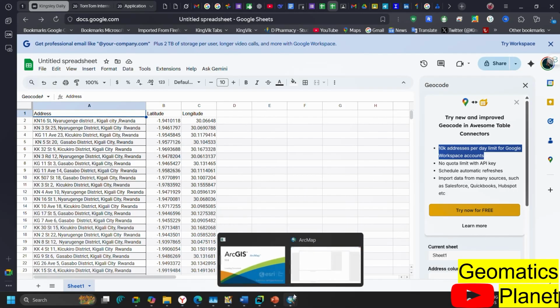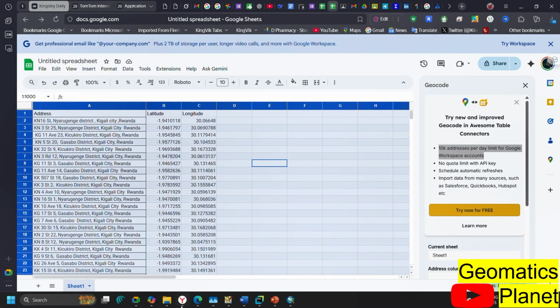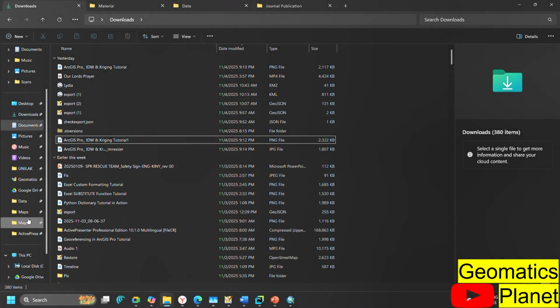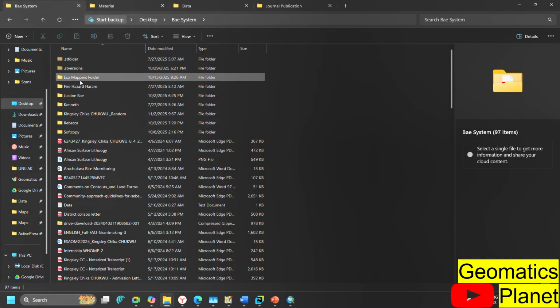Once you are able to get this, you can go ahead and make a copy, which is what I'm just going to do here, and then I will just go to the desktop. I just want to save the data in a particular location, the same place we are.